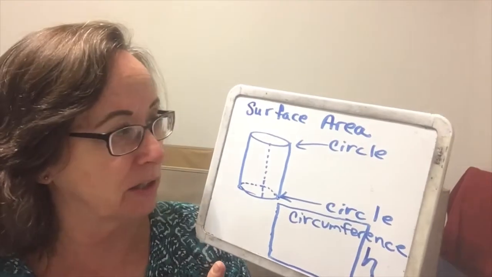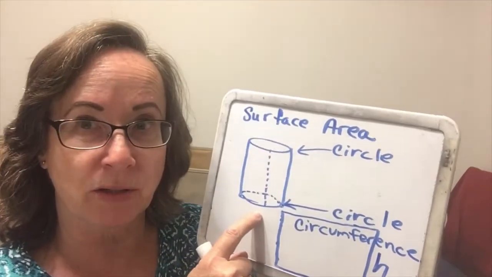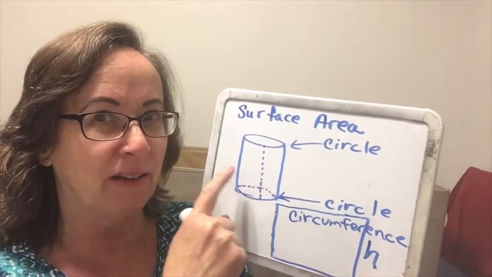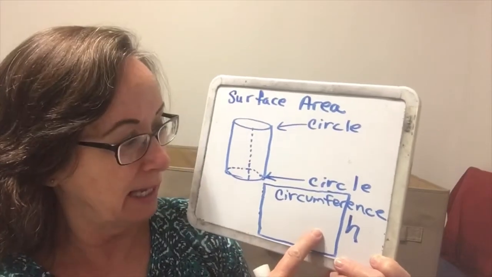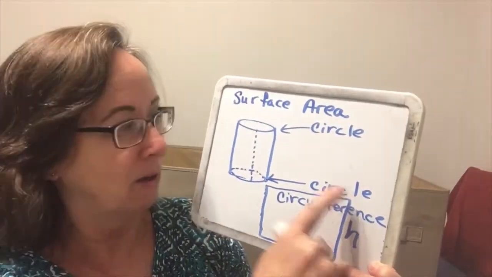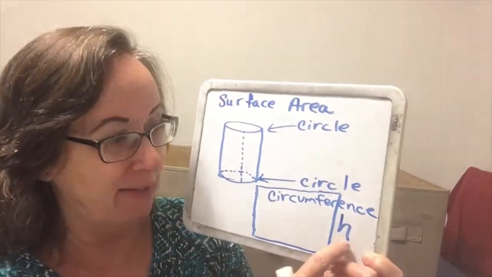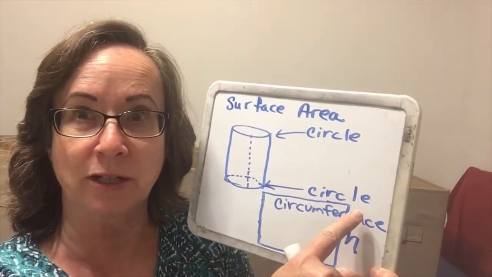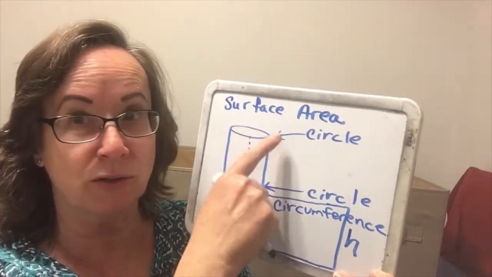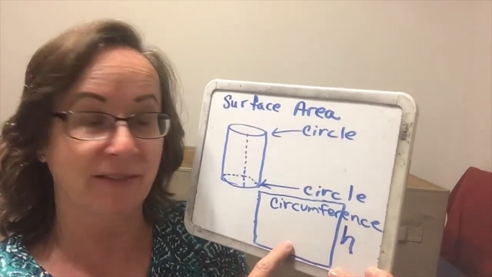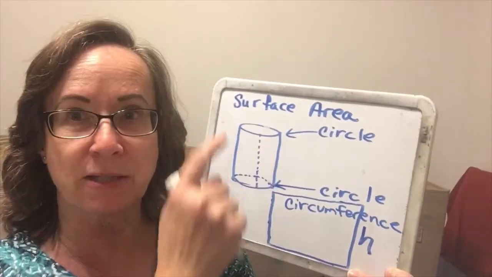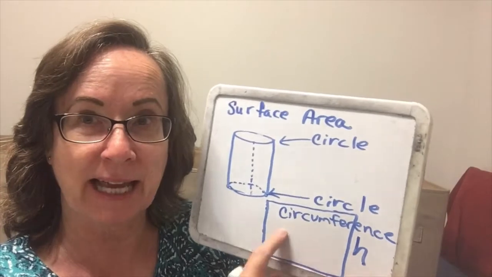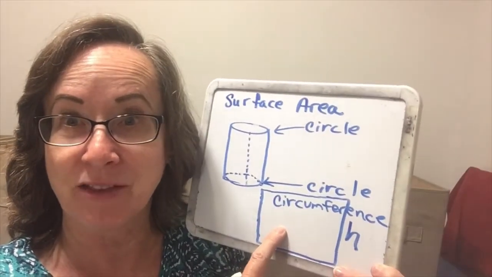So when we're talking about a cylinder, it has a top circle and a bottom circle. And then if we were to unpeel, like put a little can cutter there and unpeel the can, it would turn into a rectangle. And the rectangle's length this way would be the circumference of the circle at the top. And then the height would be the other dimension. And to get the area of the whole rectangle, we would multiply the circumference times the height, then we would get the area of that rectangle. So when we put the area of the top circle and the bottom circle, which are the same, those two together, and then we add in the rectangle area, we have the surface area of the whole figure.